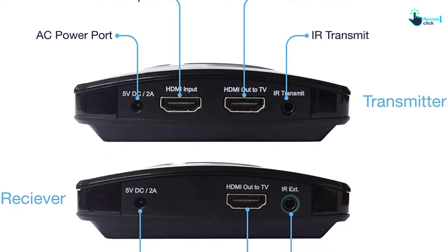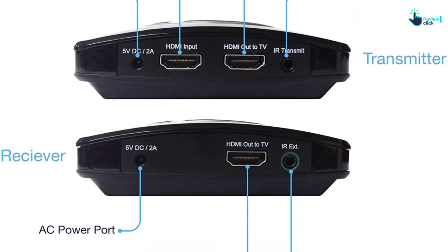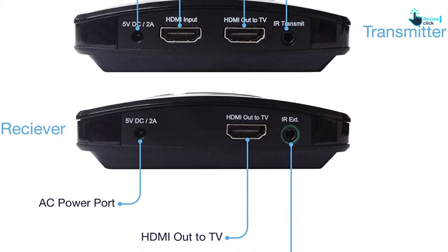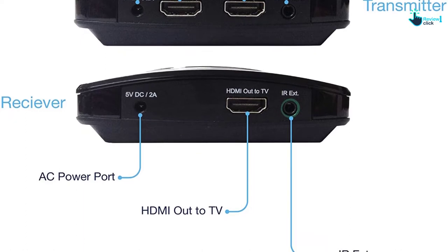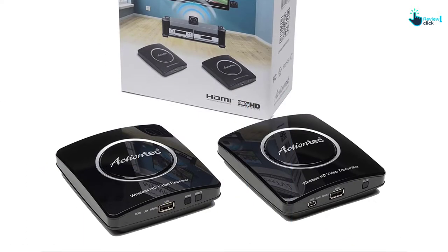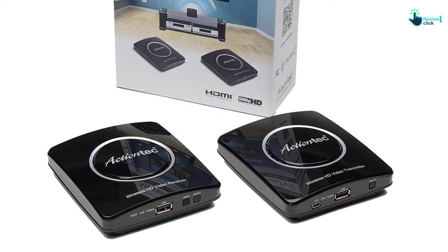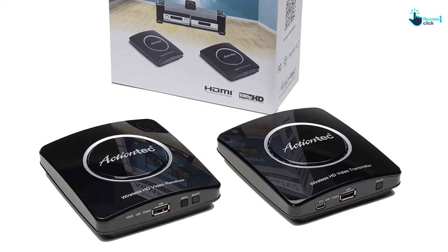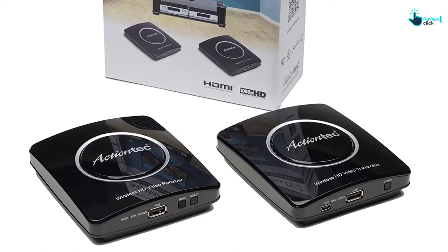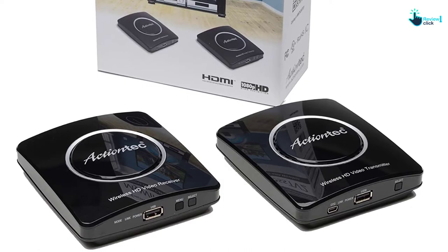It can signal with great image and sound up to 150 feet. You will like this HDMI display kit that can connect to TVs and projectors, as well as devices such as laptops and more. The design is special in that you just connect the transmitter to display on the TV and you do not need Wi-Fi. It is convenient to use with the easy operation of just plug and play, and there is a remote control that allows users to adjust and control easily.